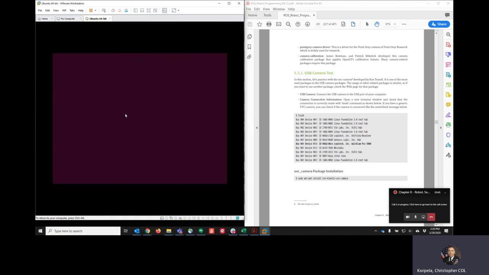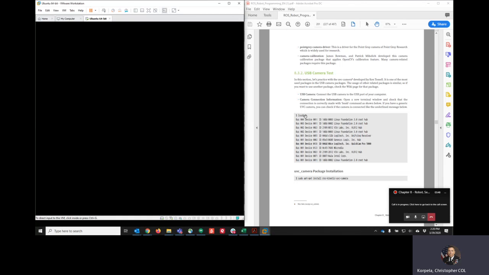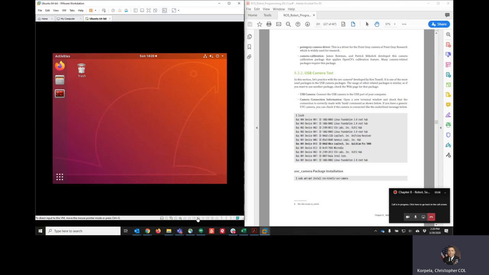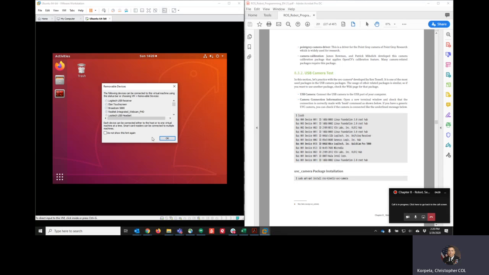So again, logging into my VM. The first command here, lsusb, shows all of your USB devices. One thing we have to do first: as you see, I have a Logitech camera plugged into my laptop, but I also have this Realtek integrated FHD webcam. That's the one that I'm actually going to connect to my VM.